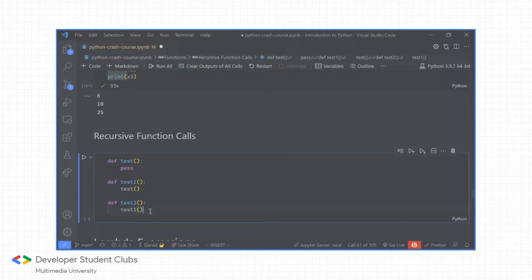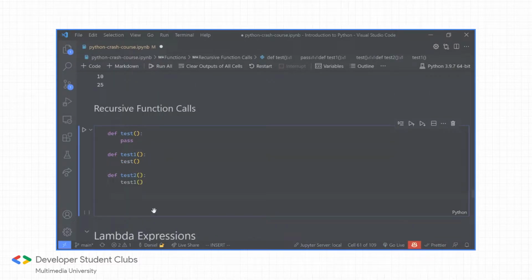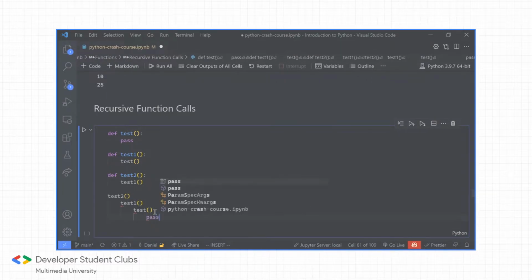So as you can see, now we have a nested function. If I were to draw the hierarchy, it should be test2 on the top, then test1, then finally just test. So test2 is calling test1 is calling test. And test for now does not call anything, it's just, let's say, printing something. Let's print hi.